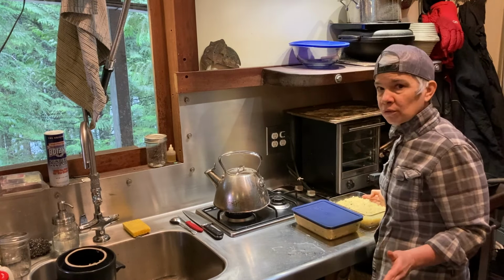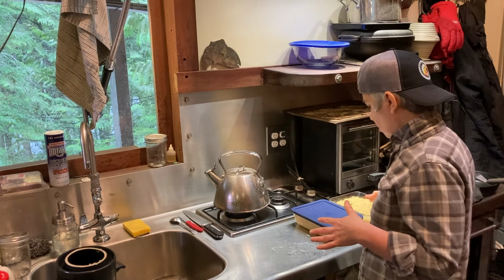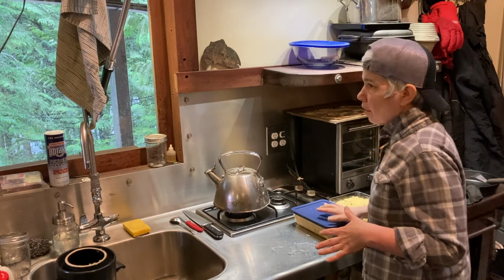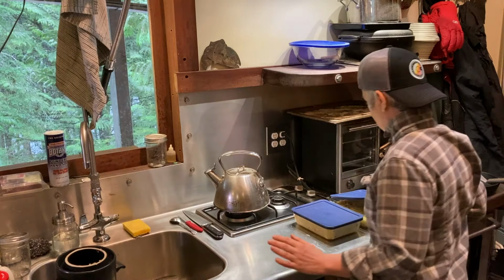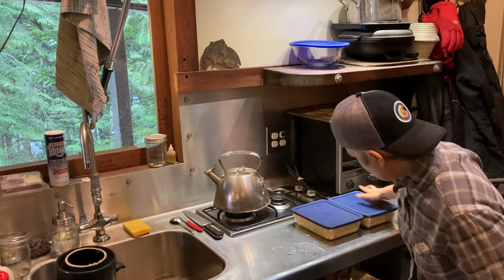You can store this for weeks, supposedly, in the refrigerator. It slows down the fermentation. And that's really cool. I don't know how long this will last me.